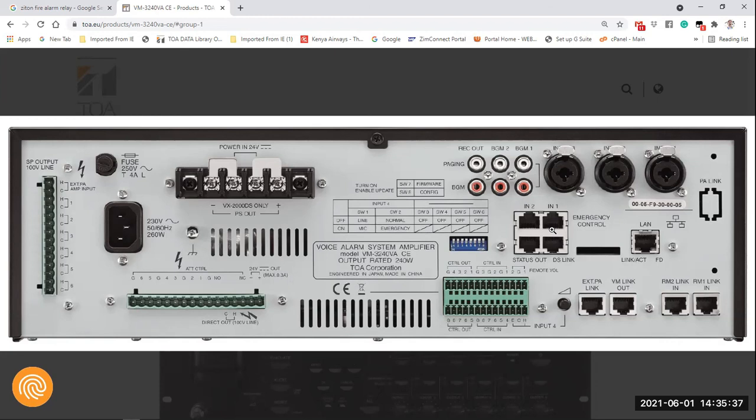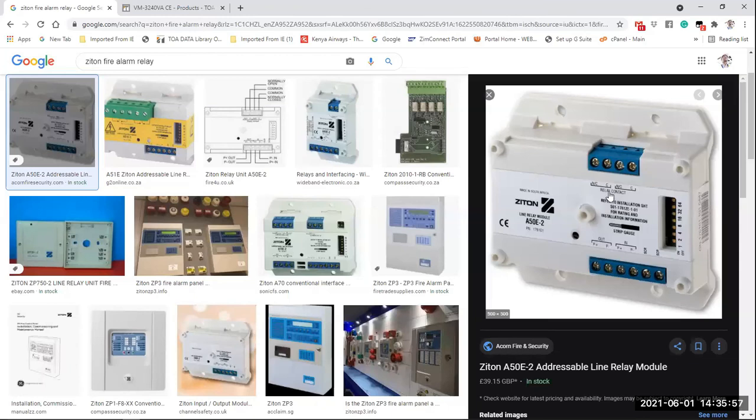You go to the next cable, which is your green, white. You touch it together, your VM will start broadcasting your evac message into all zones. You remove it, it will stop. So those are the two connections that you really need to do. The other one, which is your blue, white pair, normally the guys from the fire panel will not give you a third relay because it's expensive. The system already does it. So basically, we've put it as an emergency override program. We don't have to use it. All you need is your orange, white pair to do your alert. The next relay, your green, white pair to do your evac. As soon as you reset the fire panel, the system is reset.